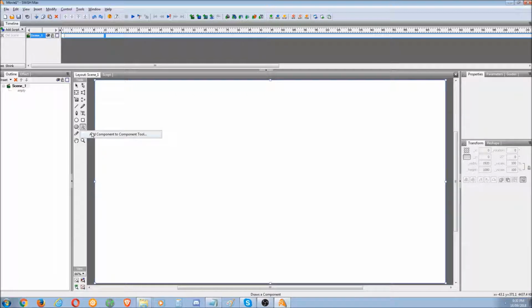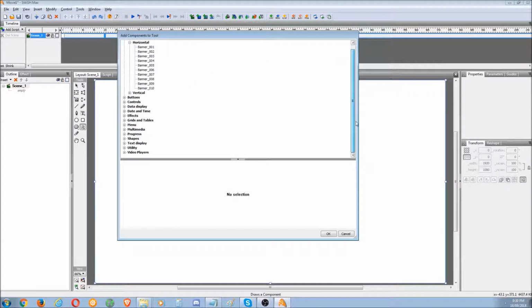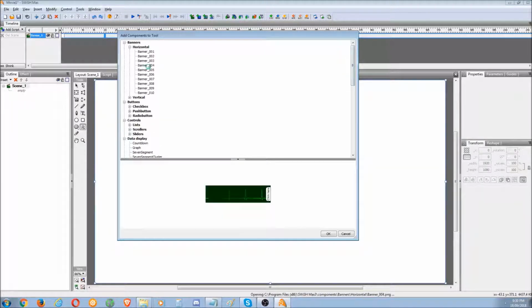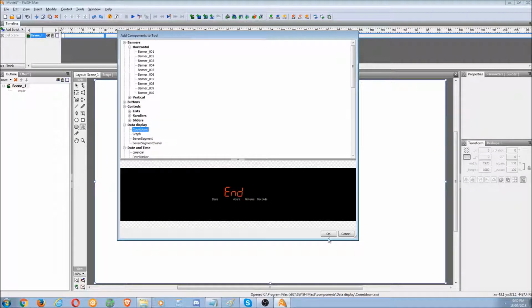Now, here we go. Add component to component tool. Every component you add will be added to a list above this, so you can reuse it. You can just delete them all as well. So let's add component to component tool. You've got all this stuff here. Half of it doesn't even work, and I think probably because it's in ActionScript 2. It's old, and it's very poorly done. Some of the stuff here is really cool. Other things are just bad or don't even work at all. Have a look at it. You can do all kinds of stuff. There's some banners, buttons, checkbox, and radio, controls, lists. Some things work, some things don't. Just try the countdown.